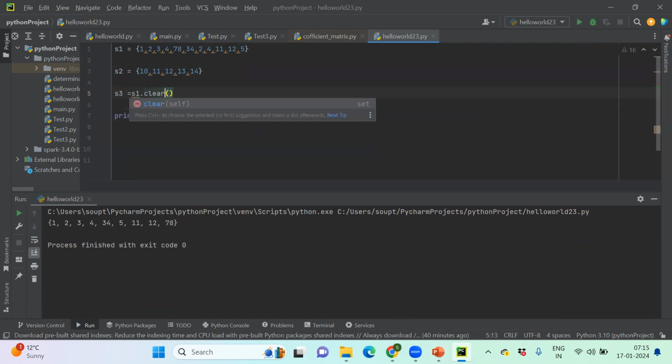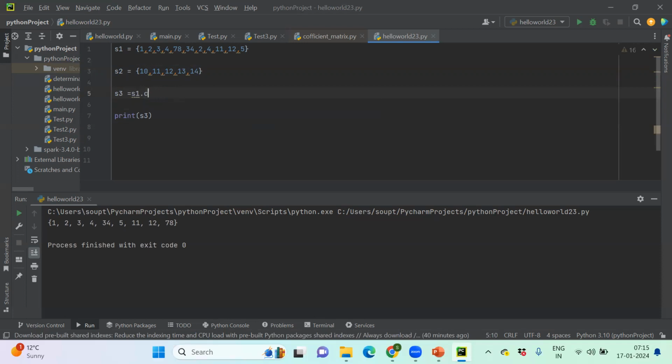Sir, can we copy multiple sets, like S1 and S2, and put them in S3? Then we need to do a union and then a copy. Can you show us the union and then the copy?